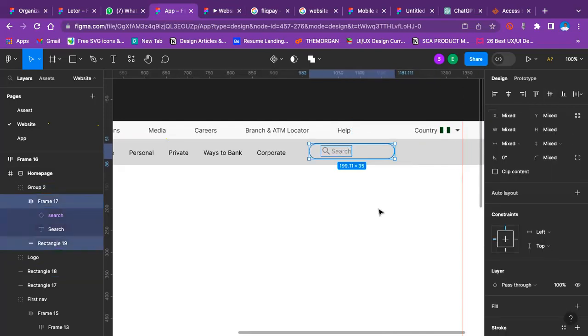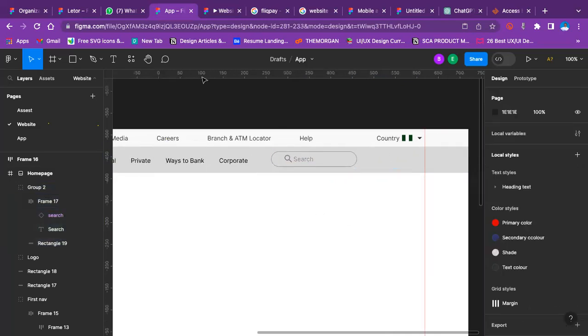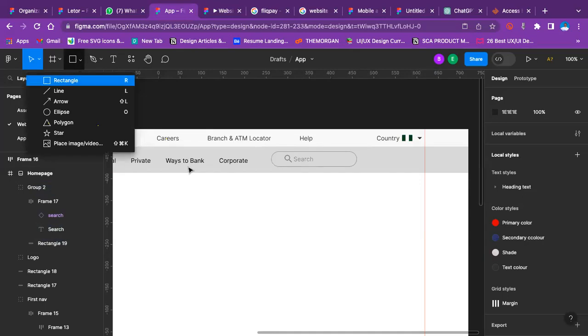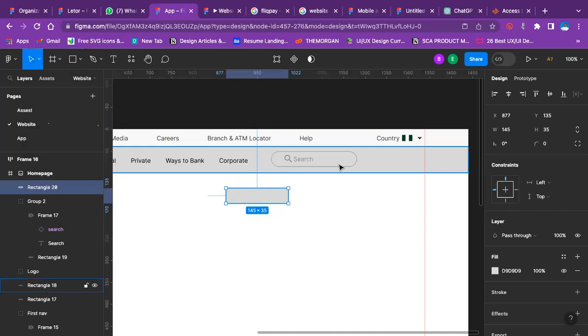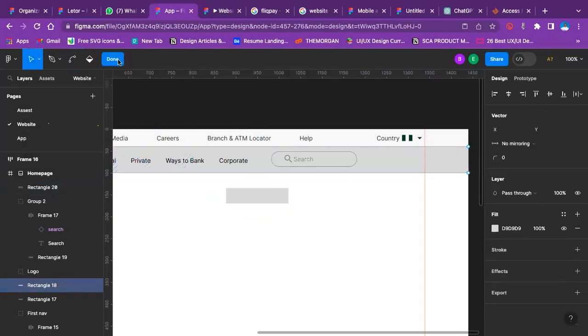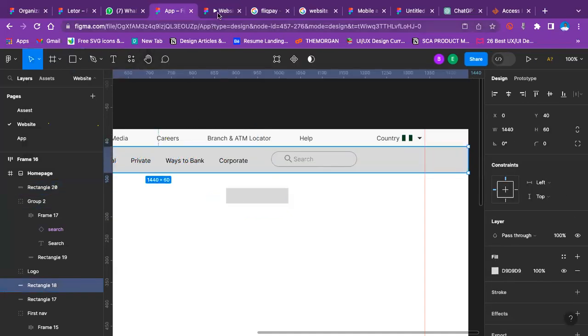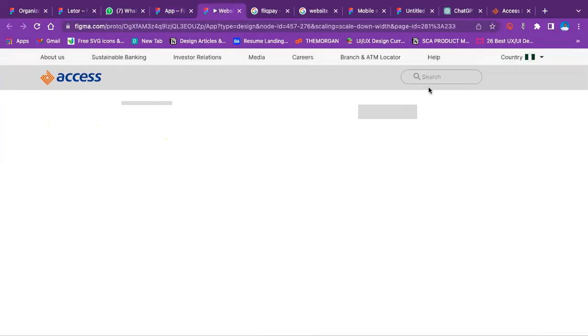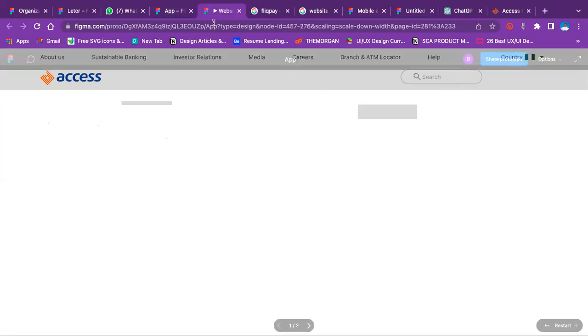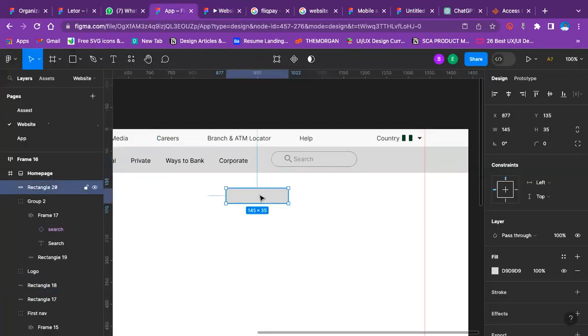I'll align this with it. And now that I have this, the next thing is my button. So I'll just click on this and I'll do my button. I used 35 because I'm putting it inside another frame. Now let me view it first and see if it's okay. So this is the viewing. You can see that my stuff are not even inside. So I'll go back and work on it. So this is 35.